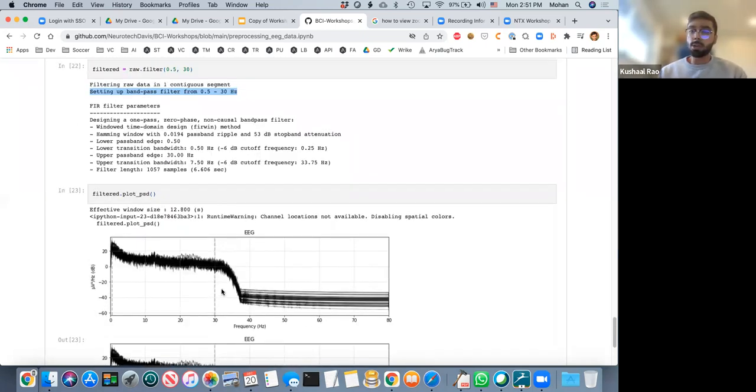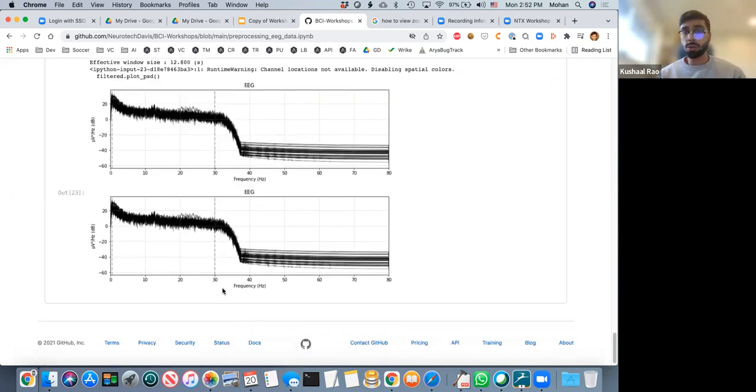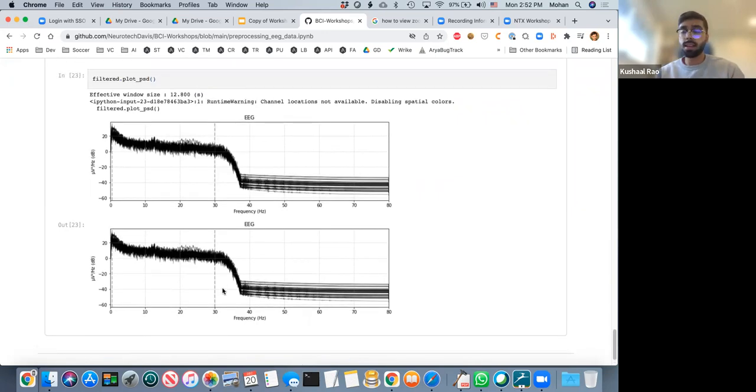The PSD plot is a great way to see whether your filter actually did what you asked it to do and whether it's matching up with the code that you wrote. And so this is a very short tutorial. It's not too intensive, but hopefully this illustrates how you can take the signal processing techniques you learned in the previous video and actually apply them in code, and what it looks like using Python and some basic functions that MNE gives you. So I hope that was useful.